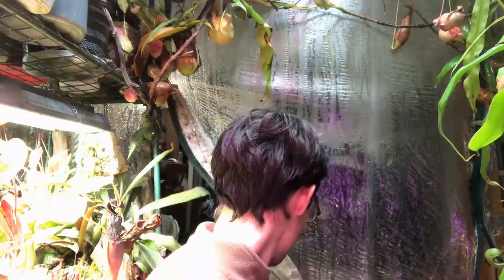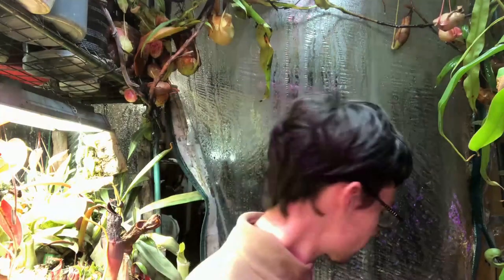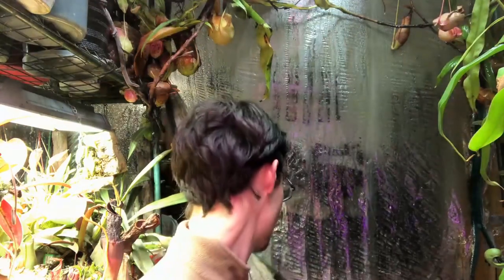For other groups, say if you're trying to tell the difference between different varieties of American pitcher plants, you might go for Sarraceniaceae of North America. These are big books. Sometimes they can be expensive, but perhaps you can find them at a library. Or you might know somebody who might be willing to lend you a copy for a little while or take photos of a particular page if you need them.